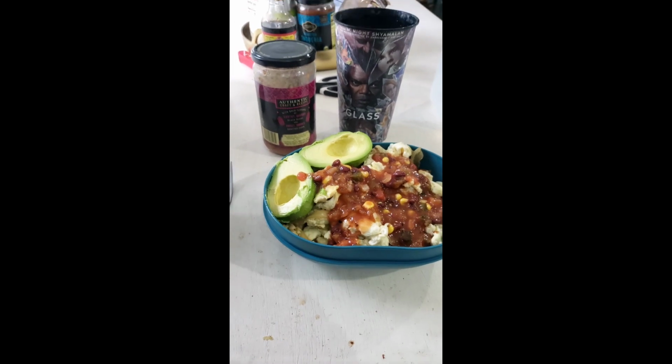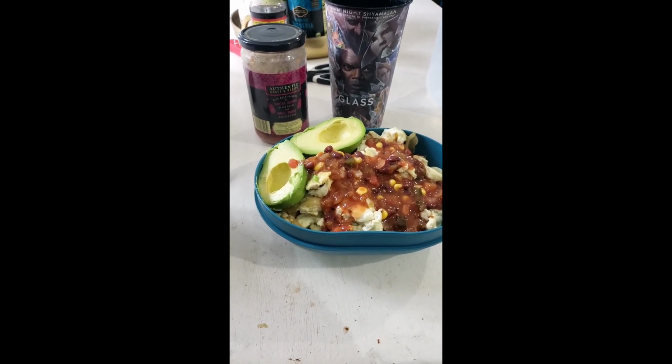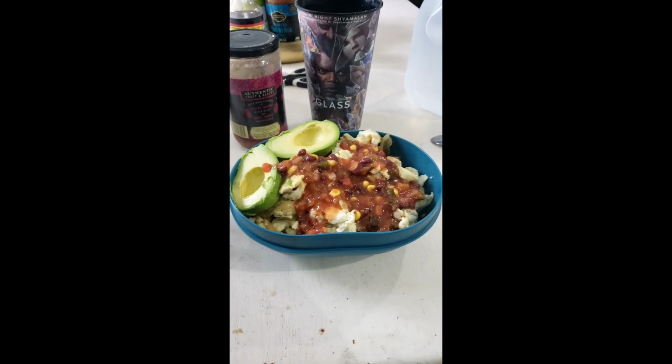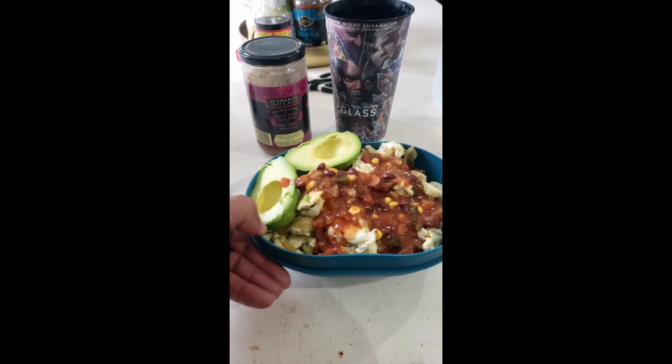If I wasn't cutting right now, I'd have a russet potato, or I'd do my post-workout protein shake with the Carbolin. But since I'm cutting, I'm carb cycling, so I'm going to cut the carbs for the rest of the day here up until Friday.